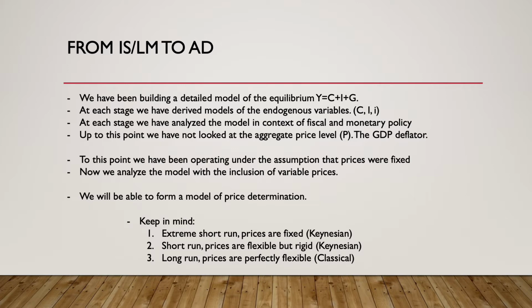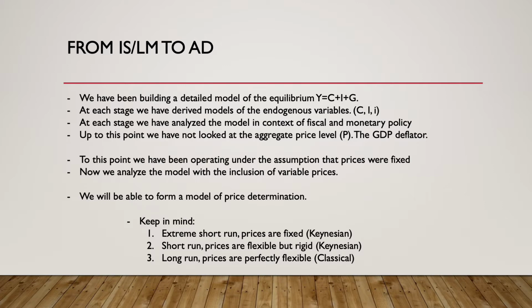And at every stage of this development, we derived models for the variables that were endogenous. So we derived an equation to understand the behavior of consumption. We looked at the investment variable, and we determined the interest rate in the money market. All of this allowed us to solve for Y, which was an equilibrium between the IS and LM, the product market and the money market. At every stage, we analyzed the model in the context of fiscal and monetary policy, as well as in the absence of fiscal and monetary policy, just dealing with shocks like trade shocks or investment expectation shocks or the like.